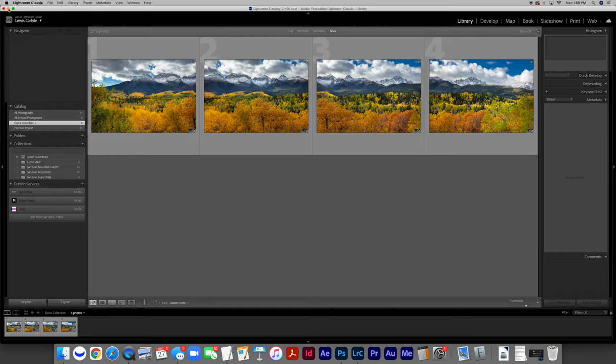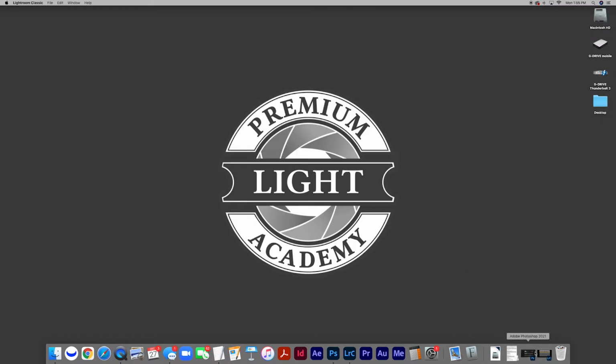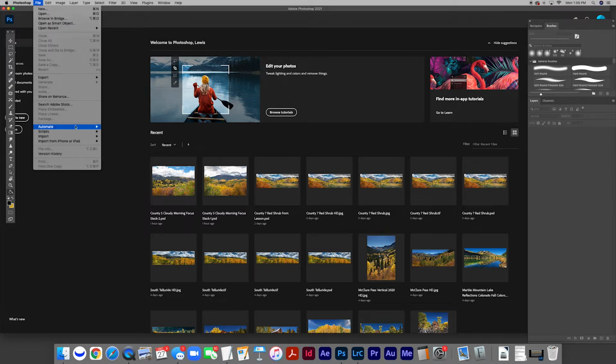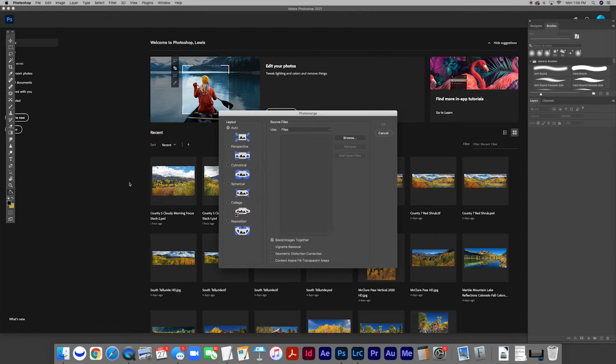Now, for this lesson, I want to try something a little bit different. Let's jump into Photoshop really quick, and I want to show you how to automatically photo merge these images together using Photoshop's automatic photo merge tool. So let's go right up here to File. I'm going to come down to Automate and I'm going to select Photo Merge. Basically, there are a number of different options that you can use. I've tried just about all of them and I find that Auto is usually just about the best one. So that's pretty much the default for this. And that's what we're going to do here.